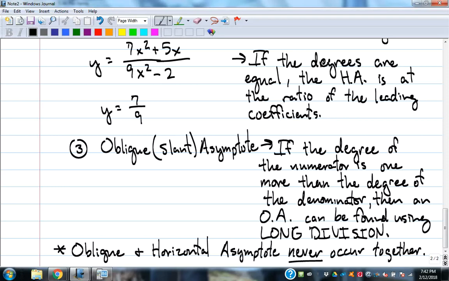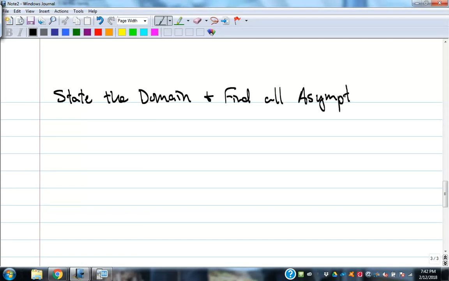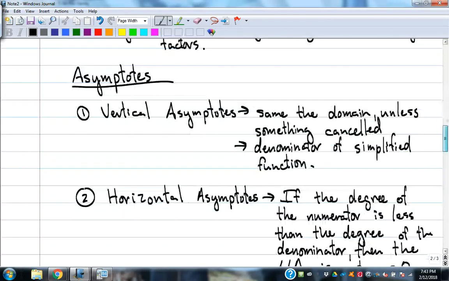All right, so we're going to look at some examples of rational functions and try to find all this stuff for them. We'll just do a bunch, 1, 2, 3, 4, 5, 6 examples of those. Should get us a lot of different scenarios because there's a lot of them to get with this and kind of catch on to those rules and start applying them to what we're doing, okay? So we're going to state the domain and find all asymptotes. Okay.